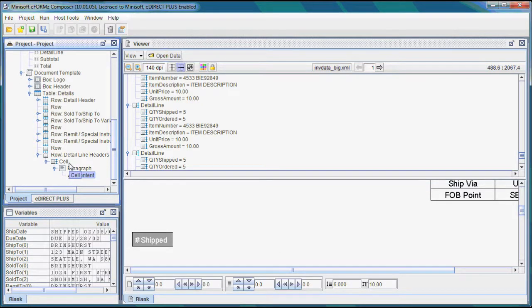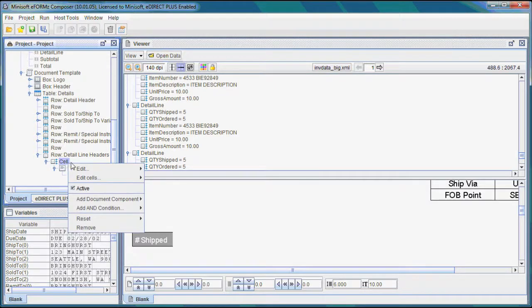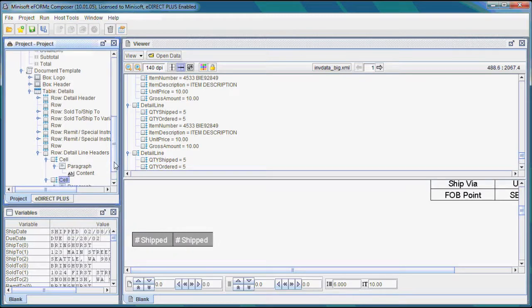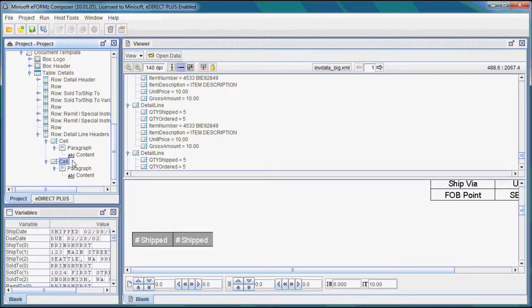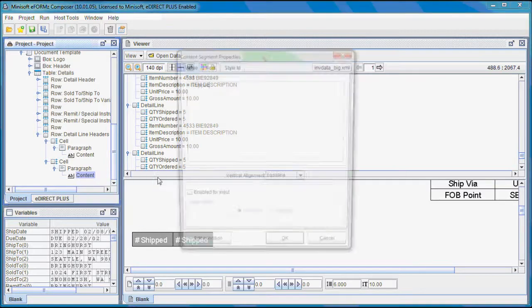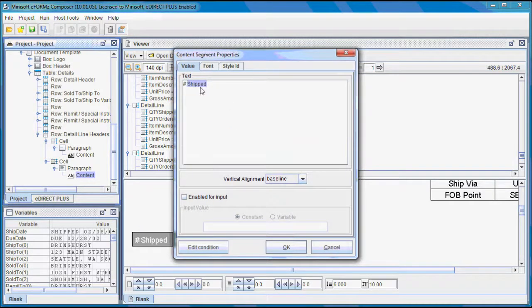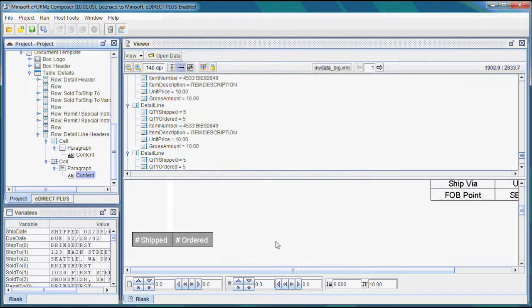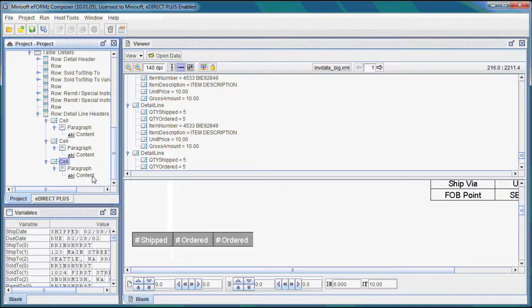And again, you can copy the cell as we had done and right-click it, Control and drag. And we have that again, and to this cell we can change this to the quantity ordered. So we will go number ordered, and that works well enough. And we're going to create another cell, and this will be for our item number.